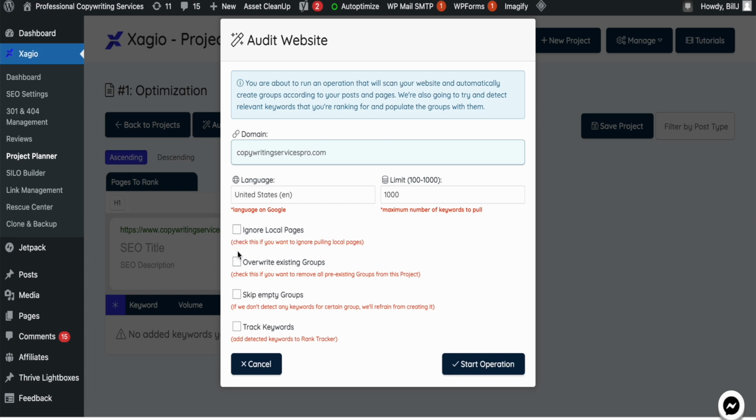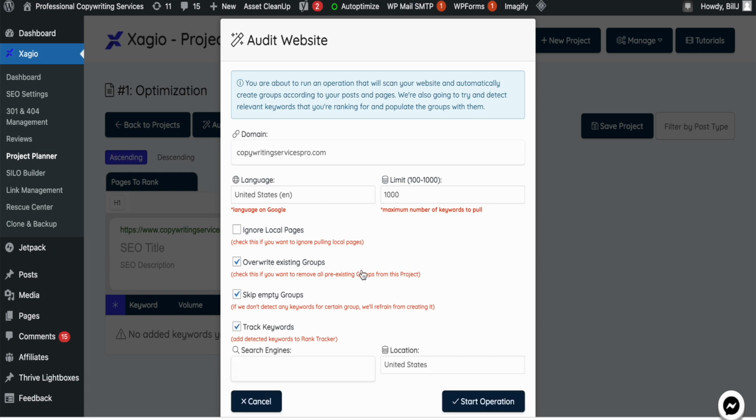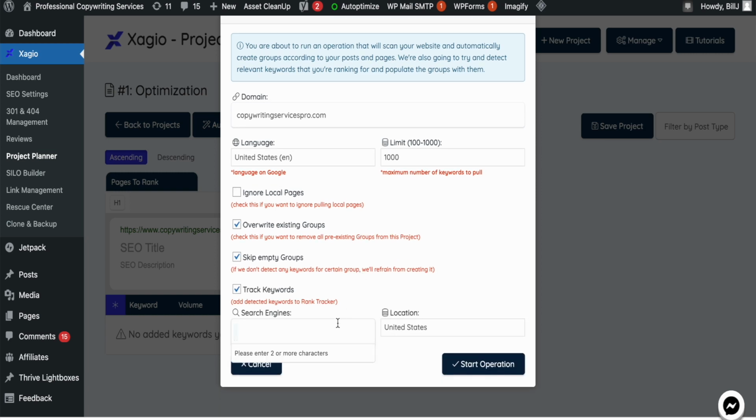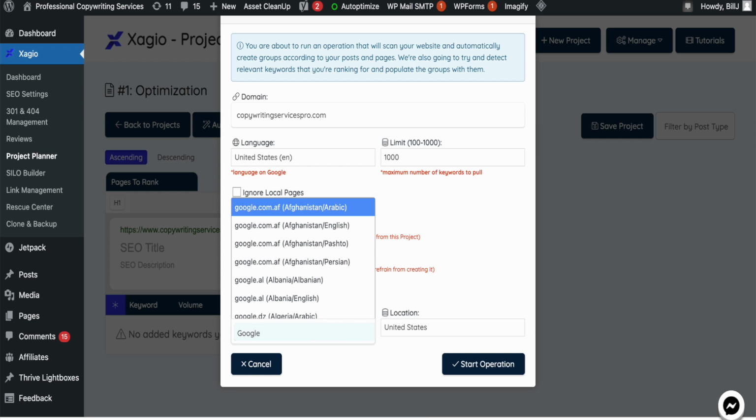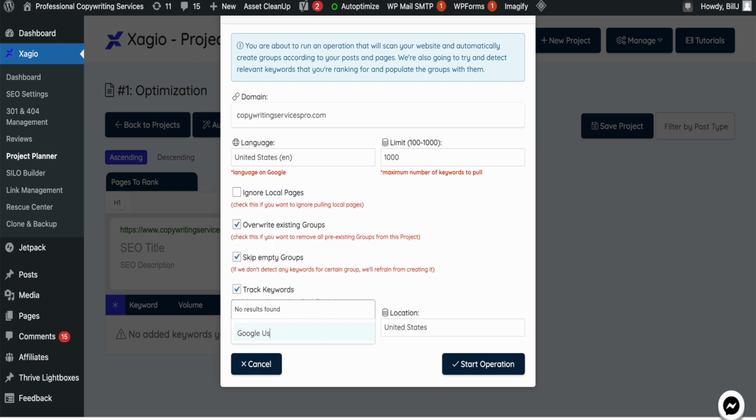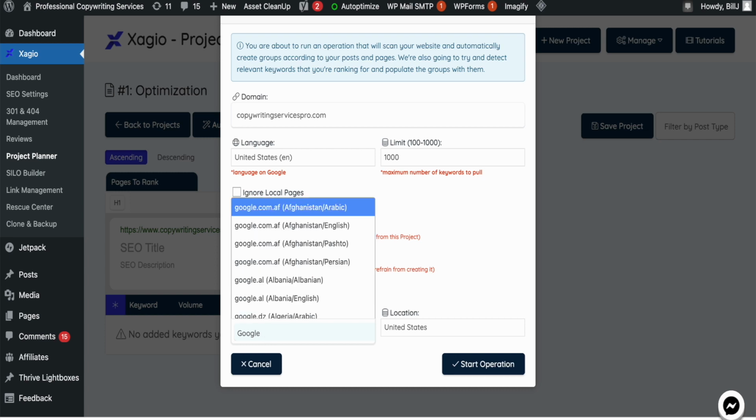Usually, I'll just leave these all empty. But if you check one of these, just make sure that you know what you're doing. I want to overwrite because I have no information on there, and whatever information is on there, I just want that removed. And then you choose a location which you are trying to target.